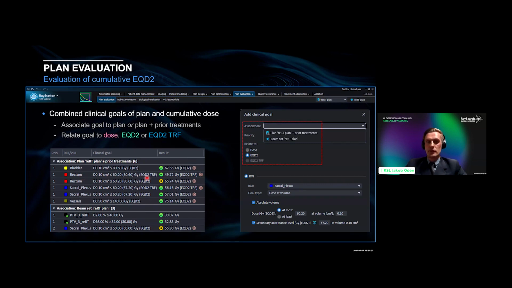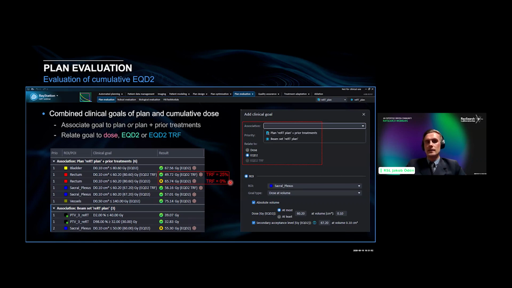Whereas we have plan-specific goals to make sure that we cover the target, for example, in this case, in physical dose. And just to highlight something here, we have an identical clinical goal for the rectum in this case. The only difference is that we account for recovery in the first one, 25%, according to what you have defined as user, and 0%, of course, in the other one.